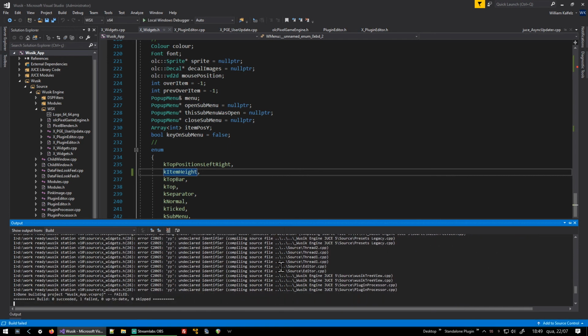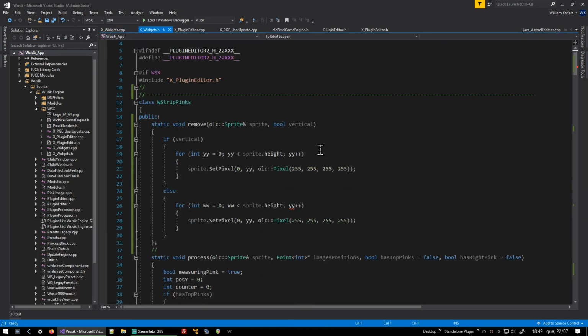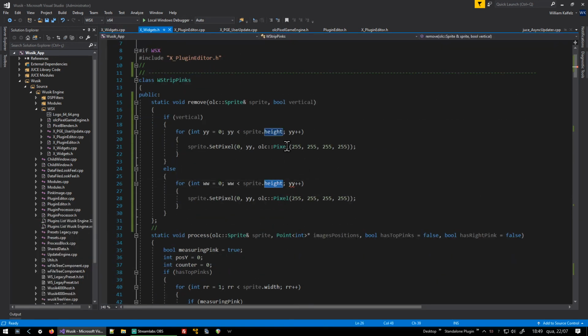Yeah, I didn't finish the widget. Let's see here.